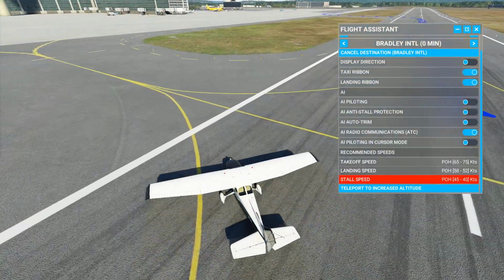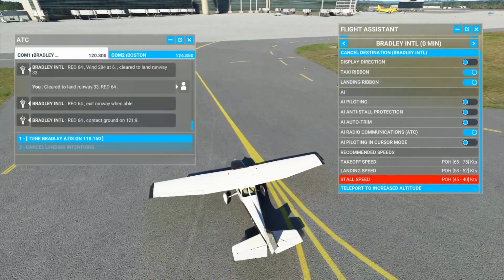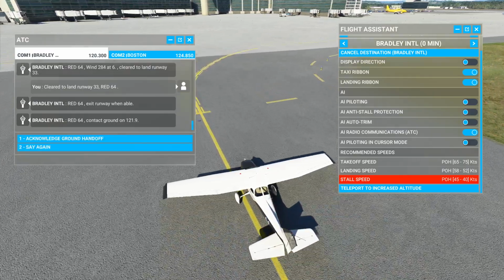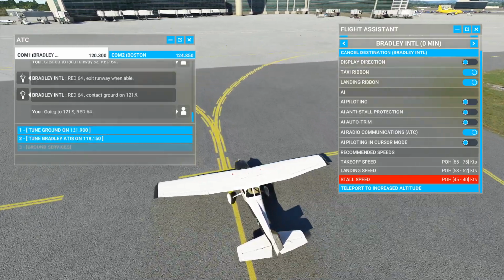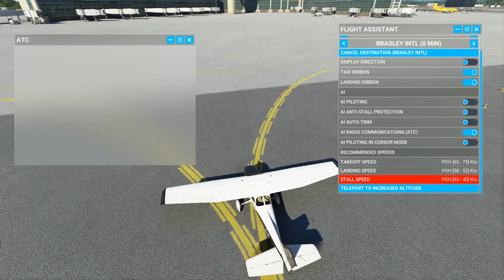The reason that's handy is you'll see here as I take off on the side, they're actually going to say contact ground on 121.9 and everything. They're going to do the ground handoff. And those little blue arrows will actually update themselves so that we can see what we need to do to get to our particular ground. Go ahead and stomp the brakes real quickly here.